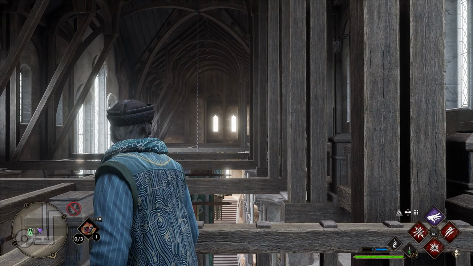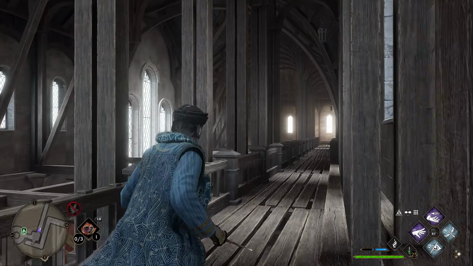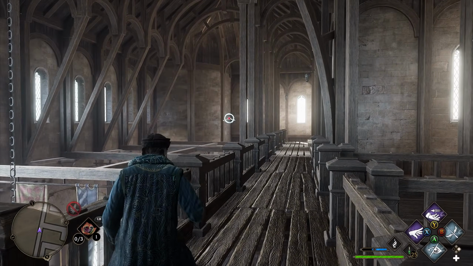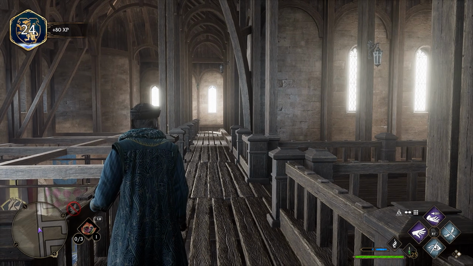It's going to work its way up here. I'm going to go ahead and switch to where I can have Accio. And once it flies up here, which it's happening right now, we can lock onto it, use Accio, and get this field guide page. Now, our next one's going to be just to this room to our right.